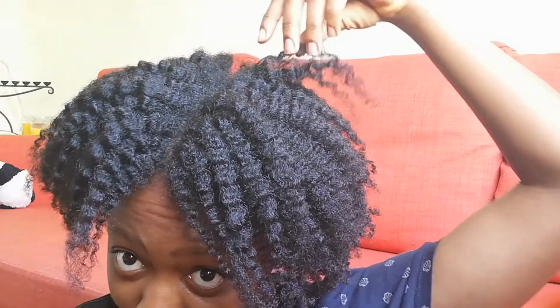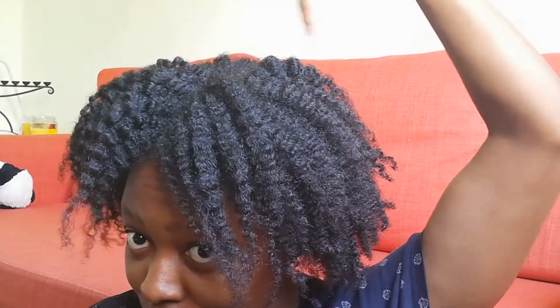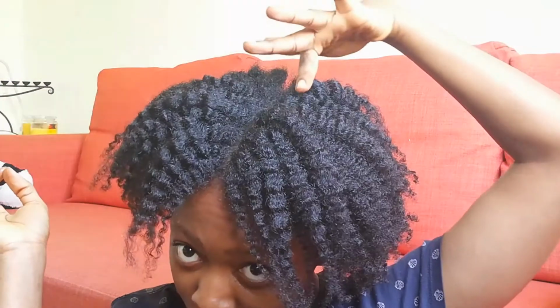So I think for next time, when I'm gonna do this hairstyle again, I'm definitely going to go with the size I went with somewhere here and do that all over my head instead of doing the tinier ones. These ones are not so bad, don't get me wrong, it's not bad, but I think I like what this one is giving than this.